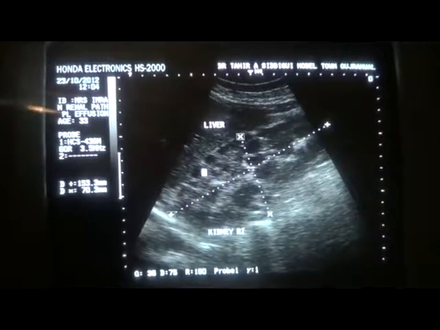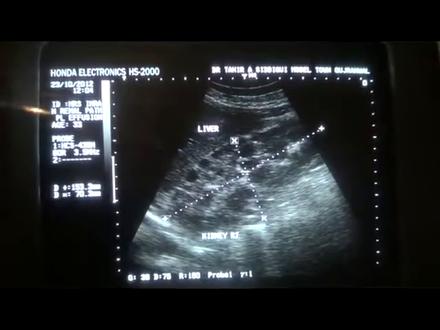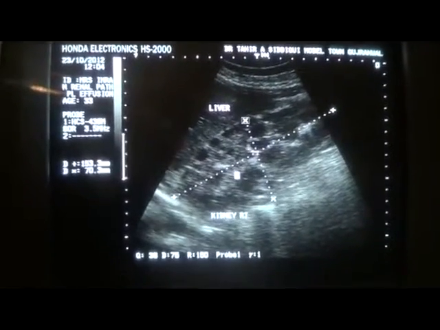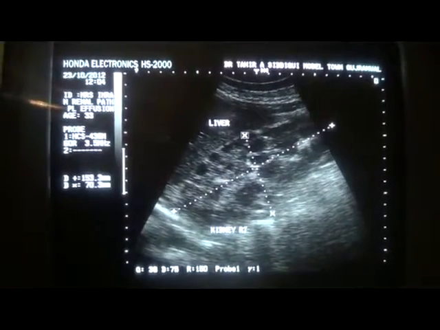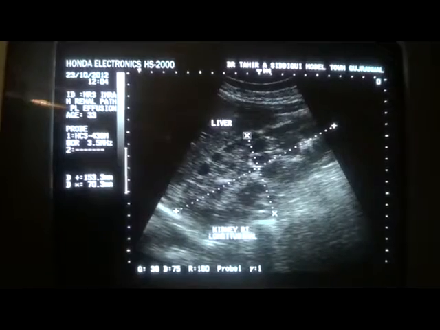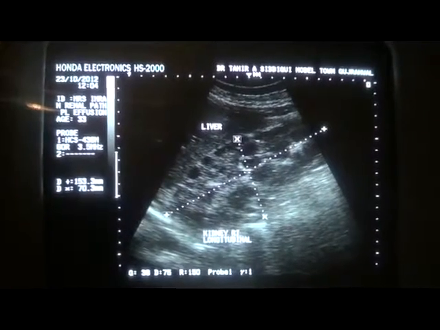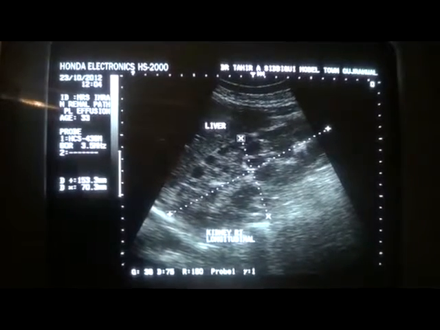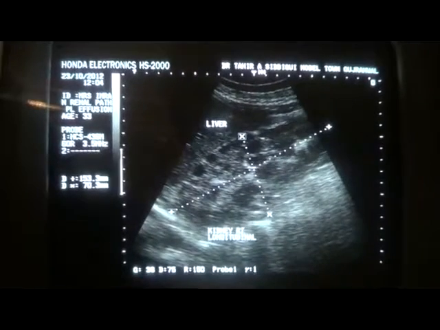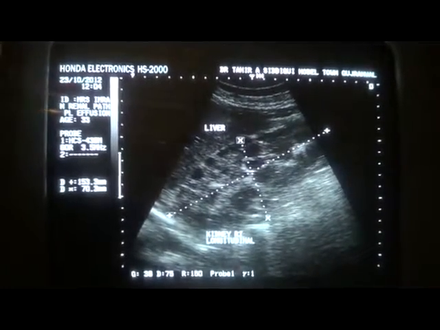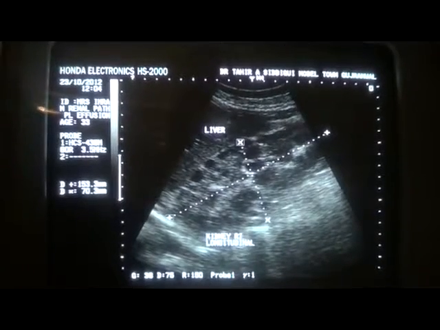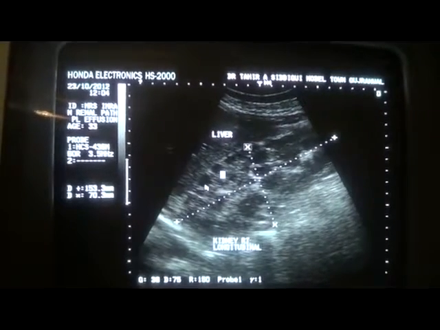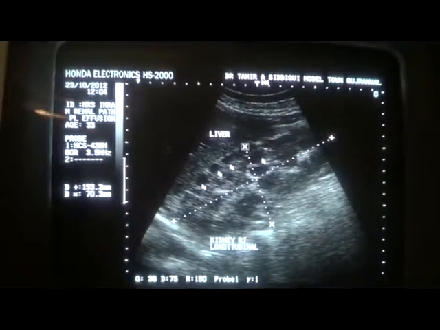Now, from tiny size to larger size, all types of cysts are seen. And the kidney is enlarged, in the sense that the normal dimension of the kidney in length should not exceed 11 centimeters. In this case, it is 15.3 centimeters, and the anterior posterior diameter should not exceed 5. It is 7.0. So the kidney is enlarged with multiple cystic areas. The arrows are indicative of cystic areas.